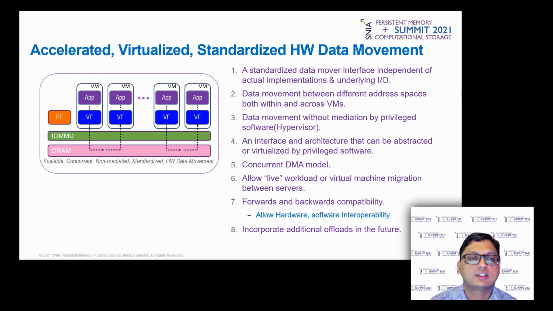And we also want this DMA model to be concurrent, which means that one DMA should not stop other DMAs, and multiple DMAs should happen at the same time. And because we are building a standard, we want forward and backward compatibility for software and hardware. And this means that now we can incorporate additional offloads in the future with that same interface.